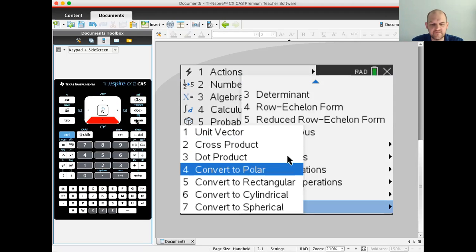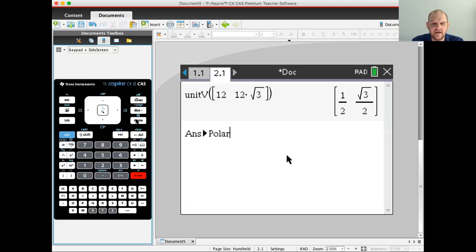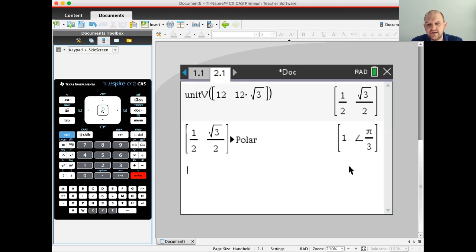But convert to polar. So what I'm going to do is press enter, and you'll see what happens here. This is one of those things where first you have to type in the thing and then tell the calculator to convert it to polar. We don't know what polar is just yet. Let me just press enter on this, and we'll see if we can figure out from that. So it's giving me a 1 and then an angle of pi over 3. That's interesting. Pi over 3, I definitely knew was the direction angle. So that might be useful. And 1, this is a unit vector, so 1 might be the magnitude.